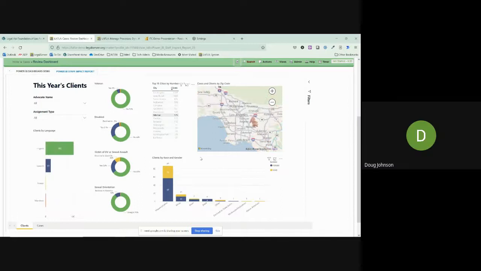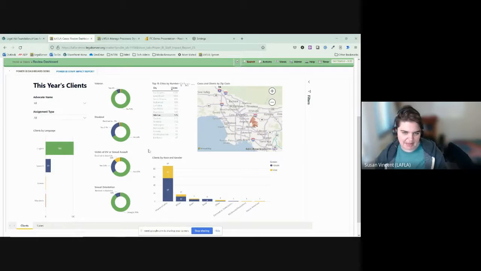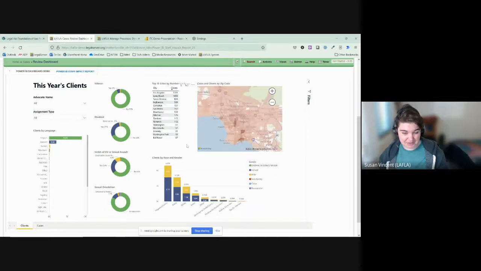So backing up just a little bit here, you're showing us everything with Power BI. Do you know if this is translatable into a different product like Tableau? Does Tableau have something similar to Power BI? I mean, it is a very similar program. I haven't worked with it, but I don't know as far as integrating with Legal Server. I do know that getting the data from Legal Server into Tableau is not as straightforward. So that's the extent that I know. I don't know if anyone else on the call has more experience.